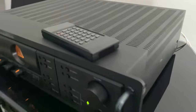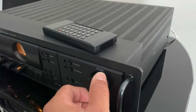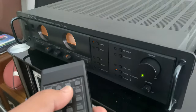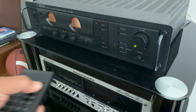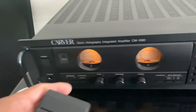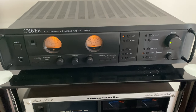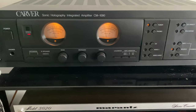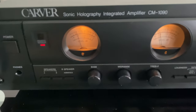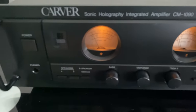Let's turn on the music. Using the remote here, why not? That's the sensor here. Let me turn off the Pioneer. Now only the Marantz.